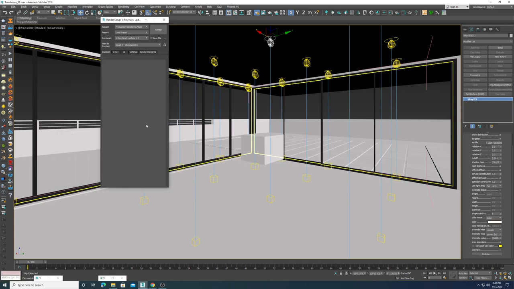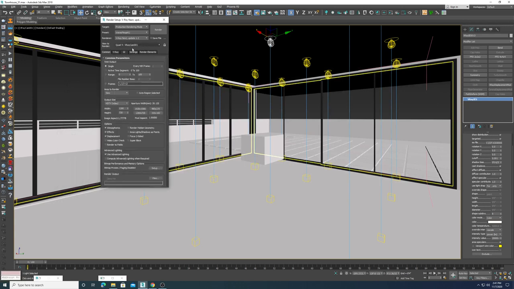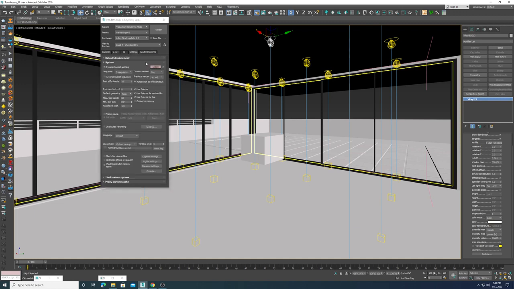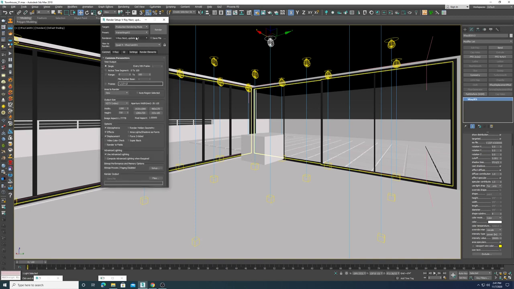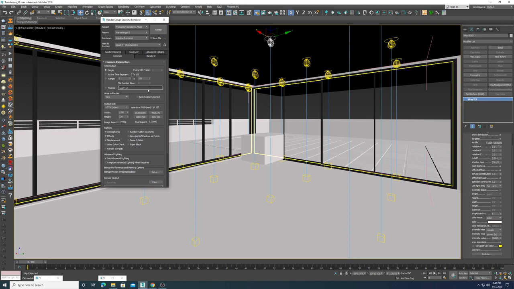Now if you want to see, I want to go through them all and see if it's how you left it. So you see everything's there, but let's reset this so you see what I'm talking about. Let's change our renderer back to scanline.